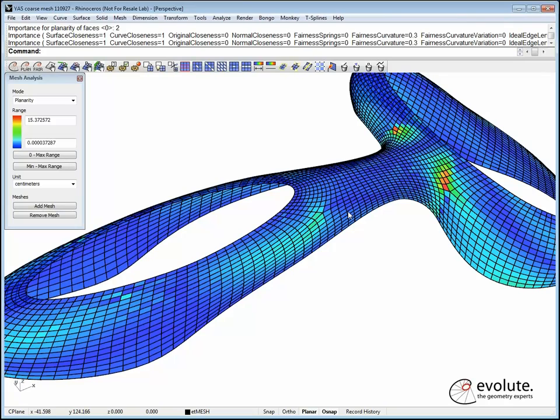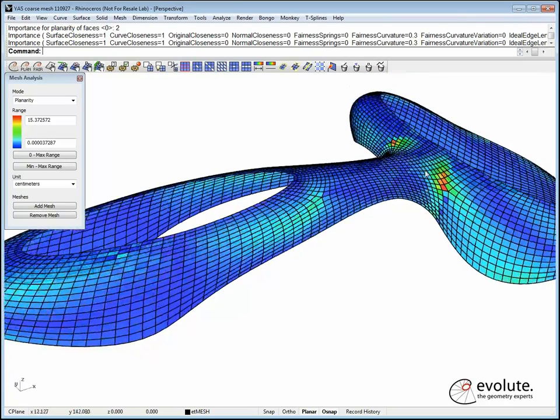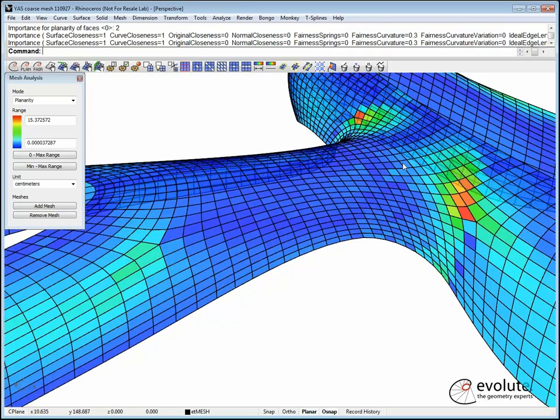Just a few words before optimizing the planarity. You have to realize that the flatness of these quads is highly dependent on the geometry of your reference surface, because if you have a lot of curvature and a lot of transitions from concave to convex curvature, it's going to be pretty difficult to get everything nicely flat. So this is not about the plugin being powerful or not, it's just geometry laws.